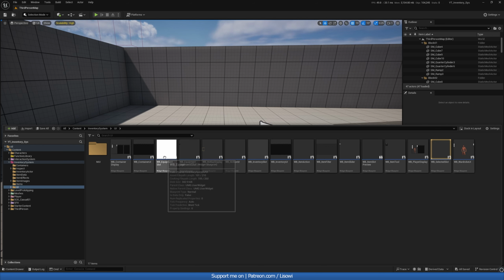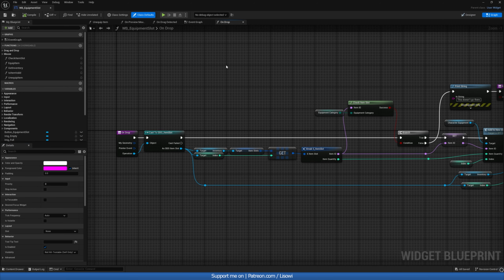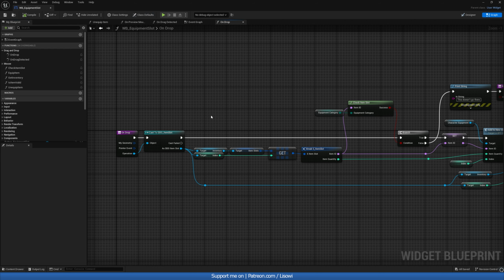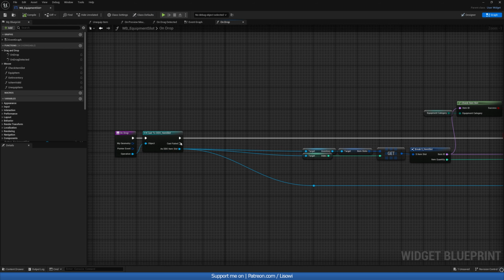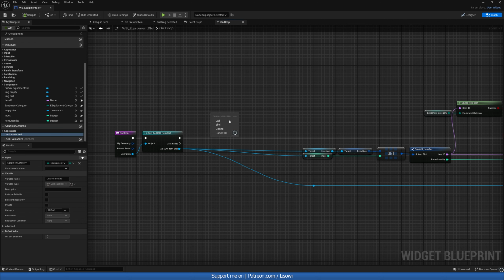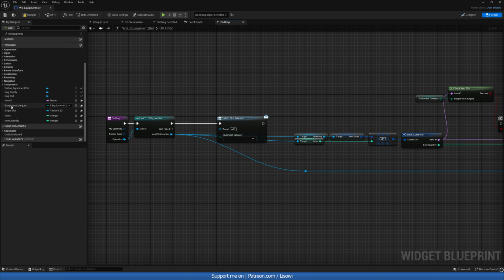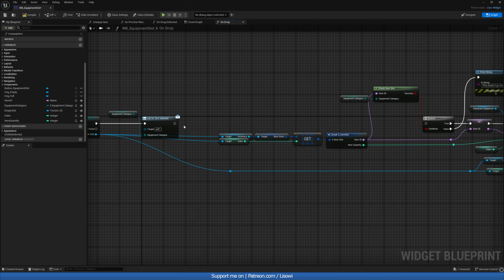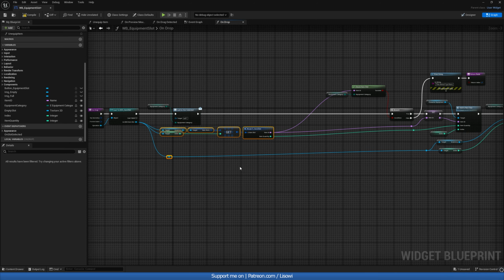Let's go ahead and open up the equipment slot. Go to the event graph, and we want to go to the onDrop function. And if you don't see it, go to drag and drop and click on drop here. So we want to update this, and after the cast, scroll down to your event dispatchers and do onSlot selected, do a call. Now the equipment category in here is going to be the equipment category we got. Plug it in. This will go there, and I'll just clean this up a little bit, move this back.